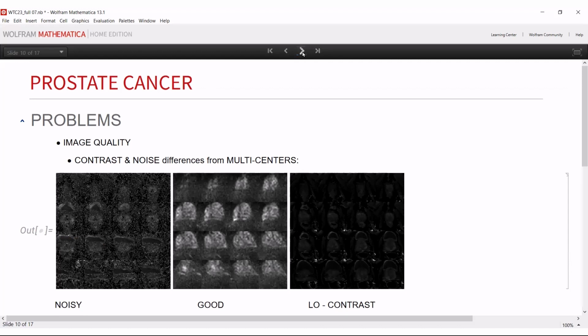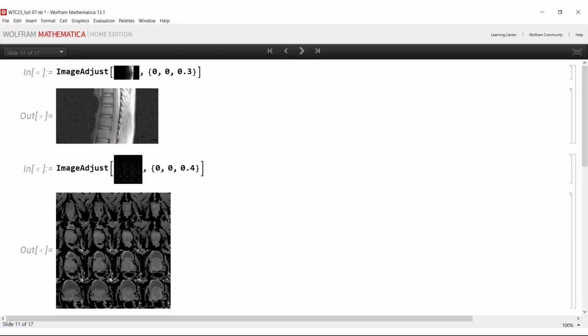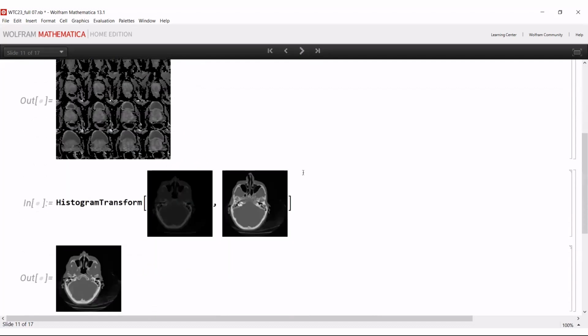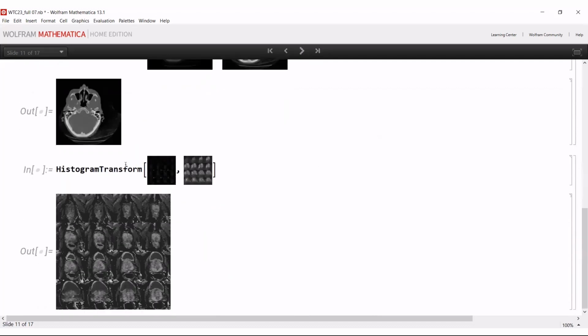Now, of course, Mathematica has a terrific toolbox of image processing functions available. Some require manual input, and some do not. So, for example, here's that bad image from over the page. Here's ImageTransform, which looks really quite good. Here's the good image as a reference for the bad image, and here's the bad image after it's been more or less equalized to represent the good image. So this is a potential way to salvage some of those poor images.